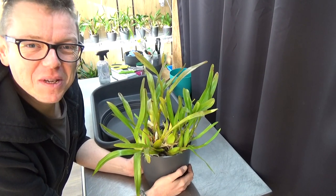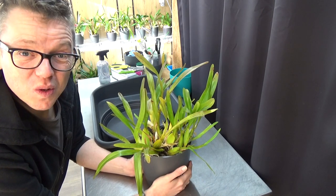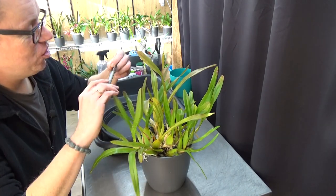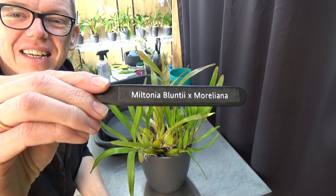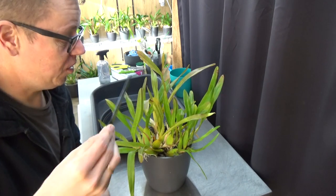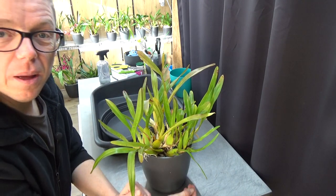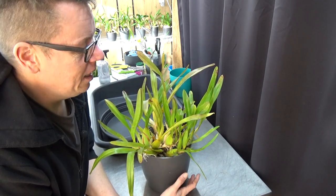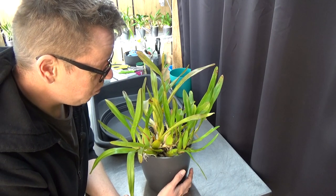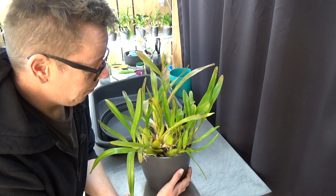Hello and welcome to the Orchid Saga. My name is Joachim Wiesma and I'm in Orchid Grove from the Netherlands. Today I'd like to show you how I'm going to repot this Miltonia. This is the purple one that I've had for two years now, and it bloomed every year. Last year it had one slightly odd bloom, but the rest seemed to be okay. I was a little afraid it may have a virus, but the other blooms luckily turned out as they should.